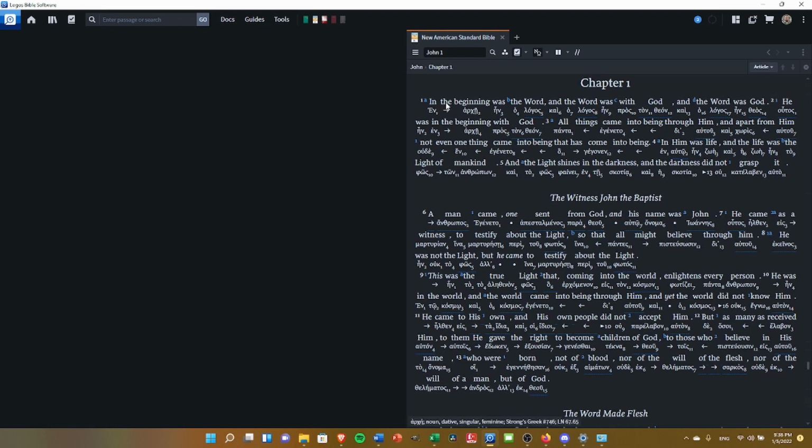So this article here, in English we'd say "in the beginning," but the article is implied in Greek. There's not actually an article here showing "the," right? We add that in because it's implied. This is a great tool. It's really cool, especially if you are still learning how to finagle the interlinear resources. It can be a little weird if you are already used to the Bible Hub interlinears, but nevertheless, here we are. That's what it is.